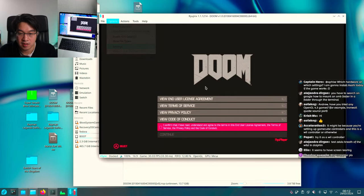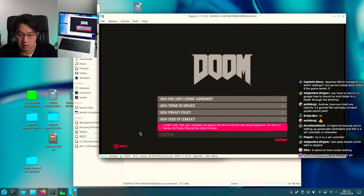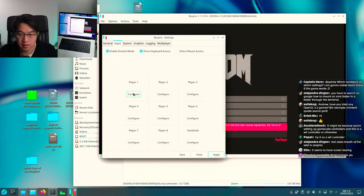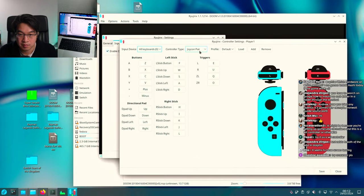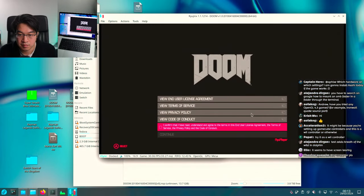Let's just check the in-game settings, input settings again. Let's try direct keyboard access. No, doesn't like it. Does that change anything? Let's just try this again.